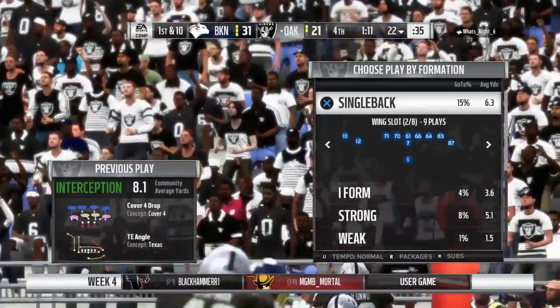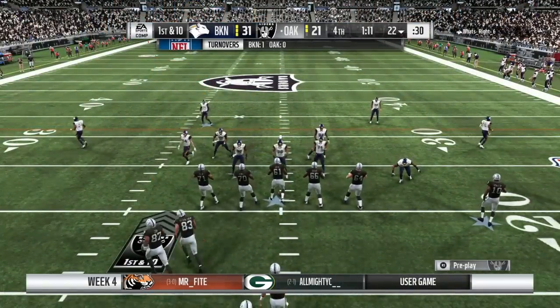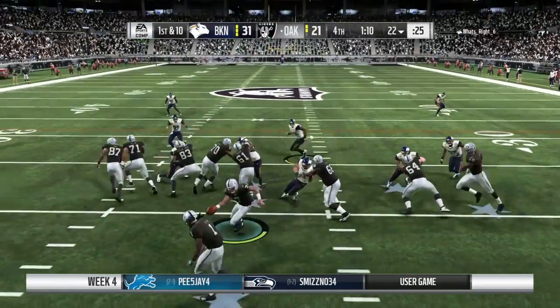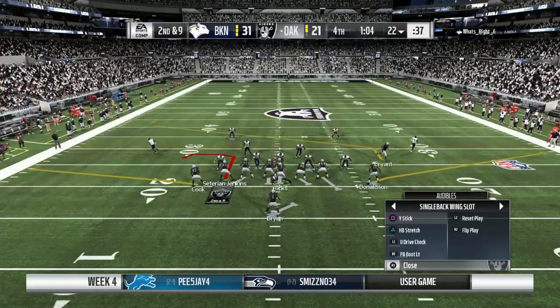I think that interception happened for two reasons. Quarterback gets outside the pocket and panics a little bit. And receiver doesn't make sure he's absolutely in an open spot. So there's a guy lurking, took the ball from him. Yeah, so don't wave your arms as a receiver if you're not wide open. You got to know that you're open. Otherwise, just don't do it. And the window closes quickly. He'll only get up to the 22-yard line.